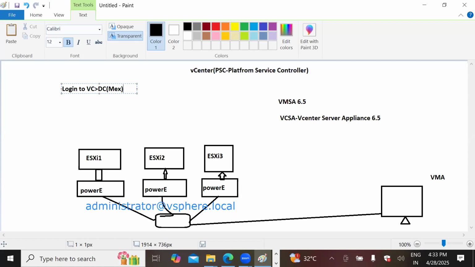Next I will create a cluster. Cluster is nothing but a grouping of the ESXi's. I will tell you all this information clearly. So you put some cluster name, and there you will add ESXi's. Each cluster can accommodate 62 ESXi's. If you have more, you will create another cluster under the data center.